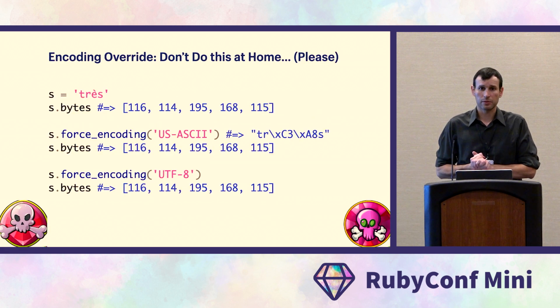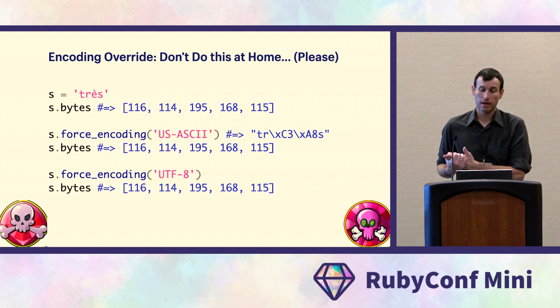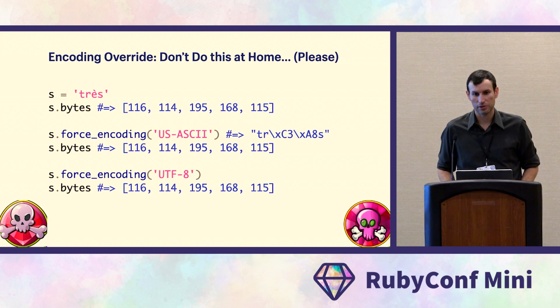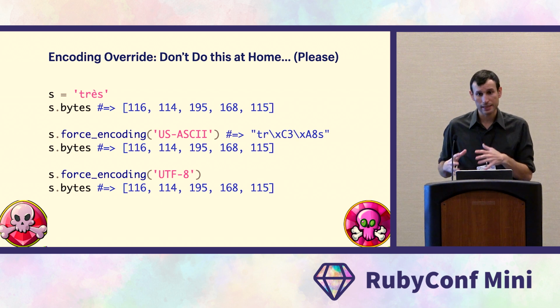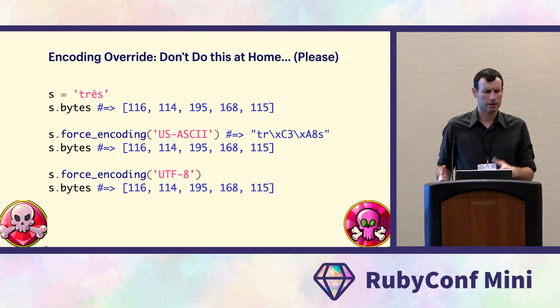Ruby also gives you the sledgehammer approach. Because a string is just an array of bytes with an associated encoding, you can just tell Ruby, hey, I know better, just change the encoding. And I've worked with teams that have done this, and it definitely gets rid of the error, but it is probably not what you wanted to do and will invariably lead to corrupted data. It exists for very narrow use cases, and it is important to have in Ruby, and a lot of it has to do with backwards compatibility. But if you see force encoding being used somewhere in your code base, it's worth taking another look at to see if that's really something you intended.